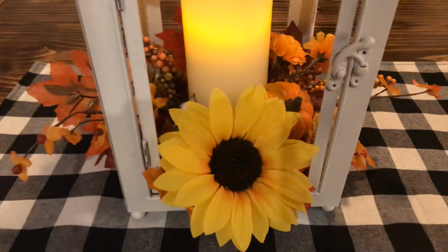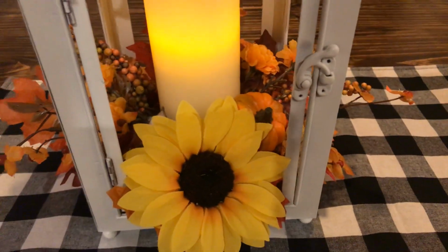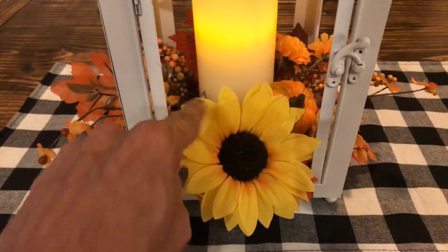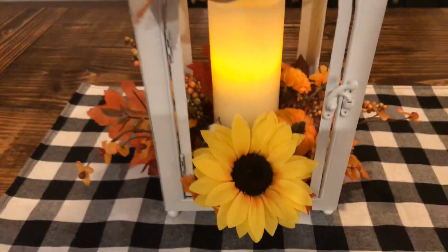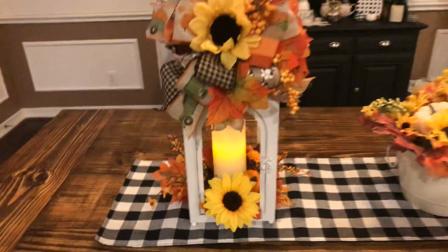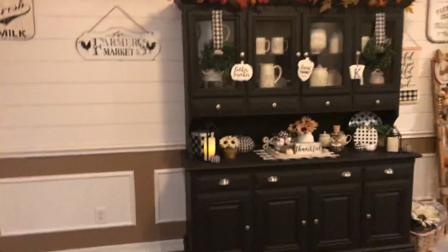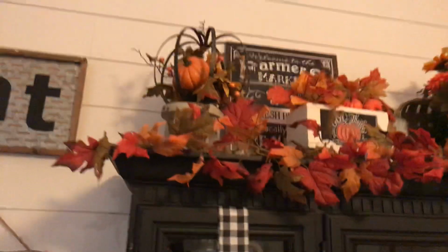Nothing is. And then I decorated the bottom of the inside of this. I've got some foam in there, but I am going to have to switch it out because it's got so many holes in it, it's not going to last much longer. But, so that's that. And then let's walk over and look at my hutch. Let me start at the top, and hopefully I can get you close enough to see.